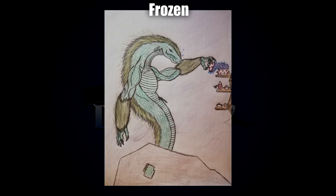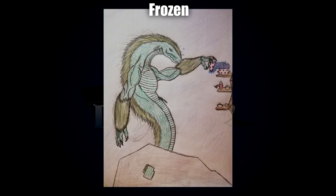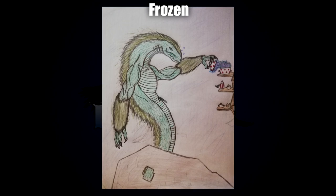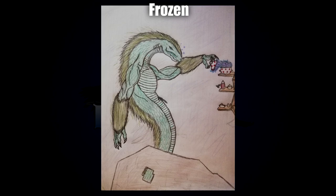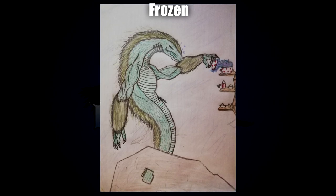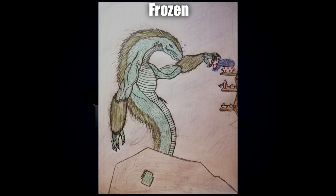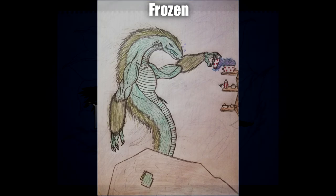Next up by Frozen we have a creature incorporated into their own dark fantasy world-building project. This was partially inspired by mixing a catfish and eel, a crocodile, a bear, and is partially based on a Czech folklore creature of the same name — the Vodník. I really like the coloration and the distribution of fur, particularly around the arms. The face looks really awesome, and I love the very clean and consistent segmenting of the underbelly armor going down the entire length of the creature. The scale of work looks fantastic.